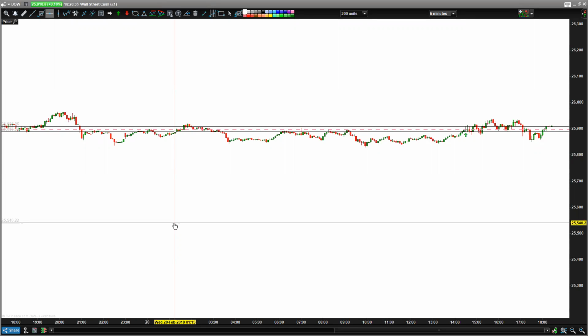And if they do get stopped out, one of the best things you can do is just close your charts and take a break for at least 5 to 10 minutes. Then come back to your charts with a fresh eye and make a decision as to whether it was you that made a mistake, or if it's the market that's just not behaving the way you would expect it to, and therefore that's probably a good time for you to back off and walk away.